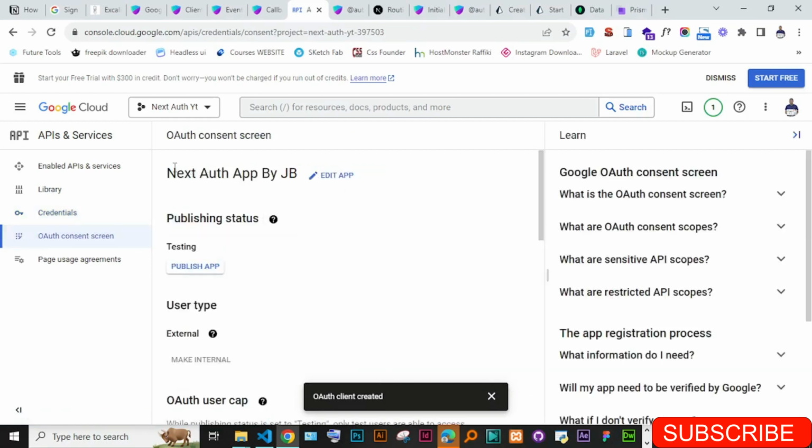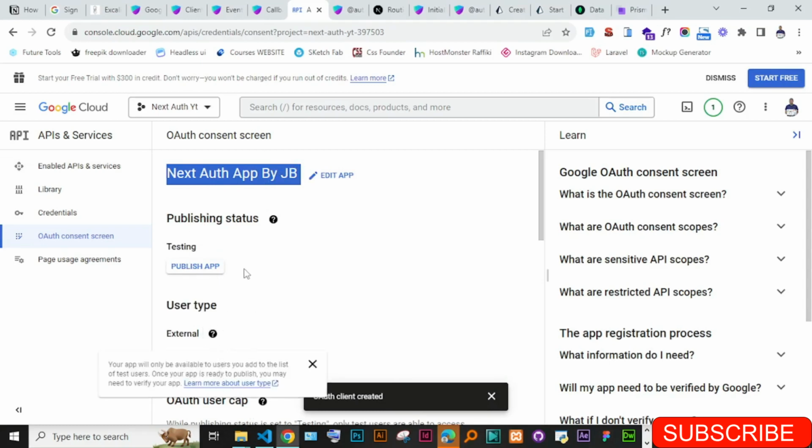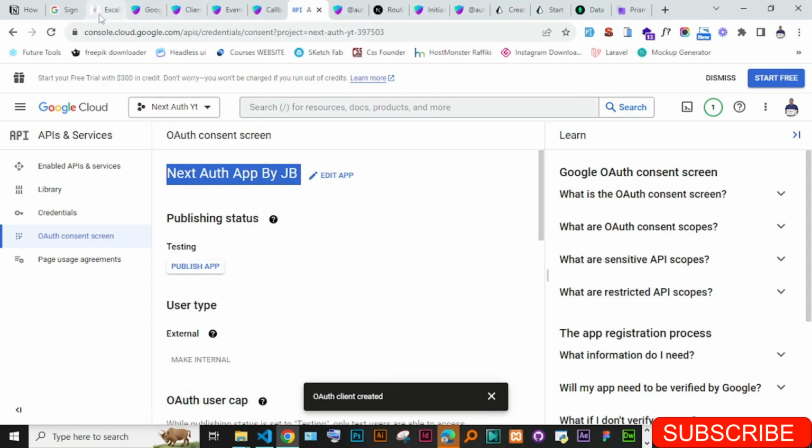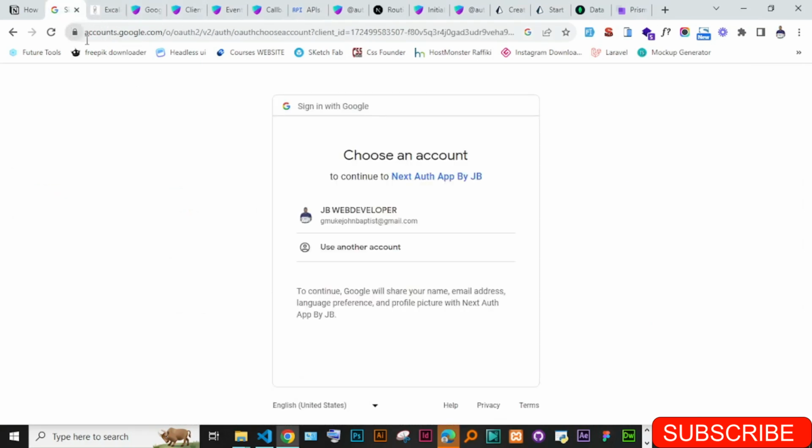You see the name of the app, I had named it NextAuth app by JB, and it is picking this information from Google. That means the client ID and the client secret are working, and that's why they take you to accounts.google authentication. They bring you this one where the user can choose. If you had put the logos and other things, they would be put here.